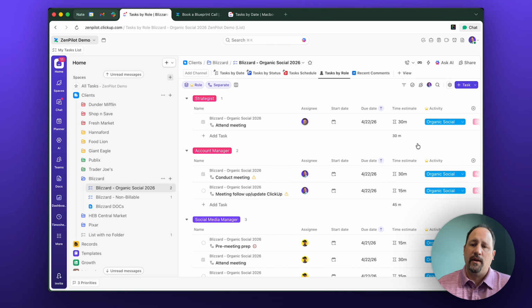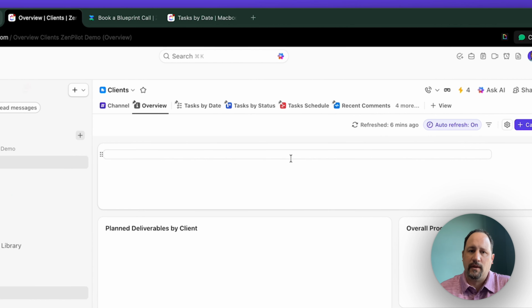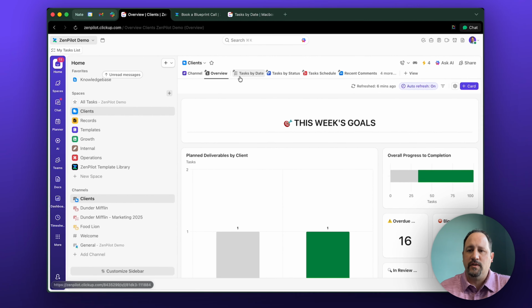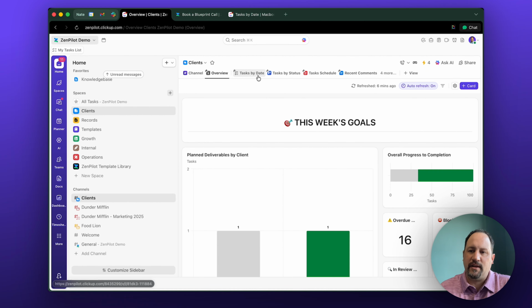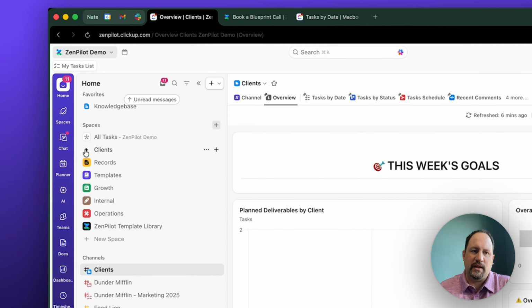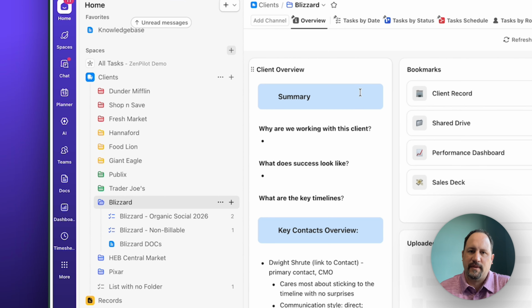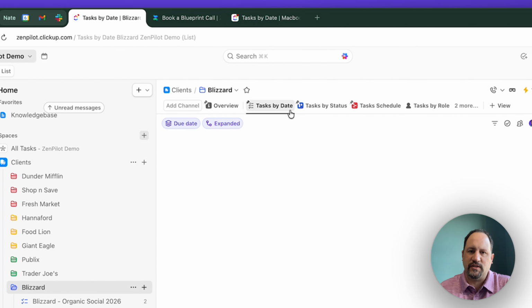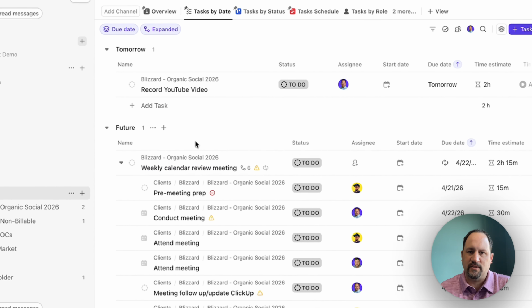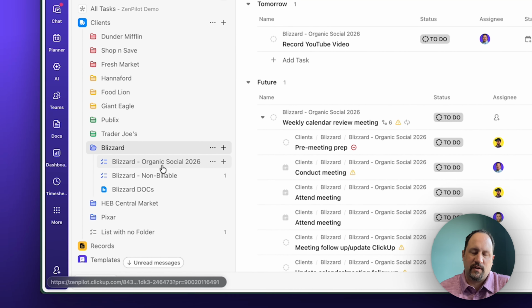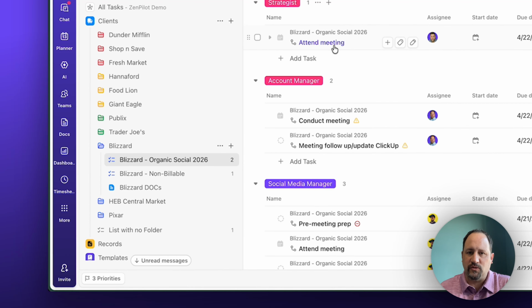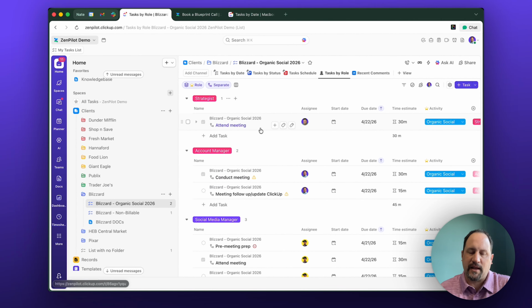The space views over here can show everything in all the folders and lists inside that whole space. Equally, if you click on the client, these views show just the client information and everything going on with it. If you click on the list, it shows just the tasks and subtasks that have to get done for that one project.